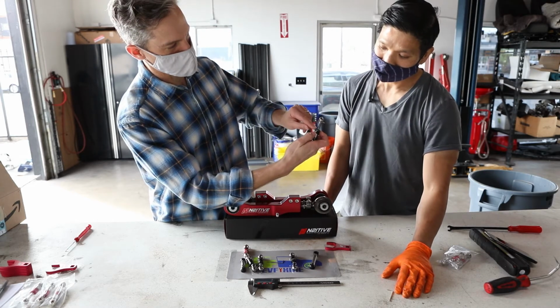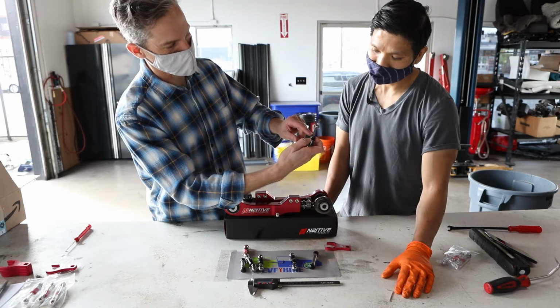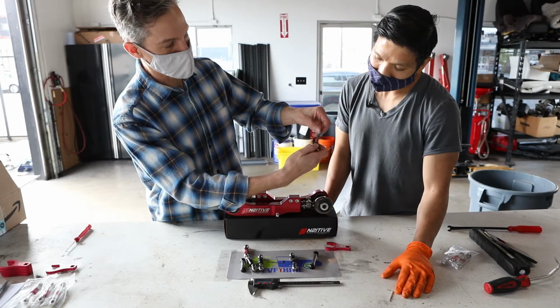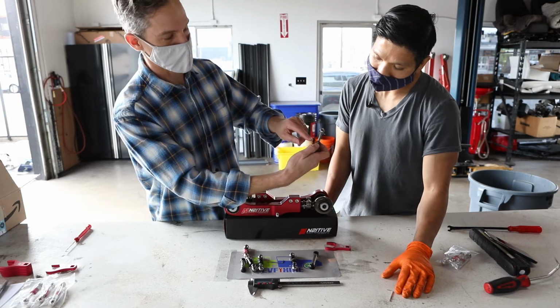You can see there's a measurement. I don't know if you can see it on the camera here, but there's a measuring scale on this piece here called the top head. There's a measuring scale on the top head, and then you've got a measuring scale on the sleeve. So let's say 0.0, I can line that up with the line here on the top head, and that will be at whatever measurement it says on the top head. Now if I want to make it a little longer to drop the car, I can go around one full turn, and that changes it exactly 1 millimeter on the link.